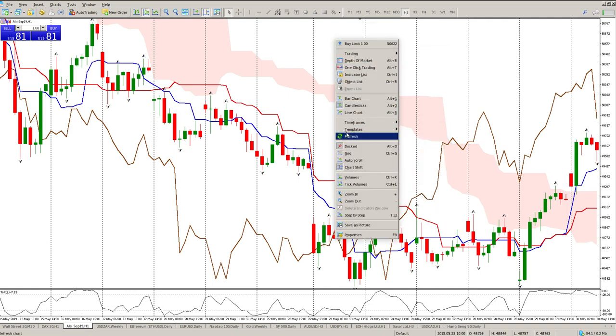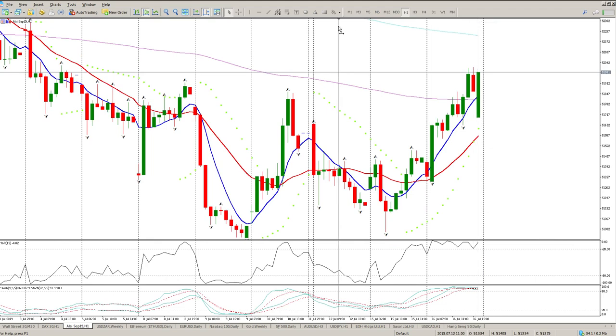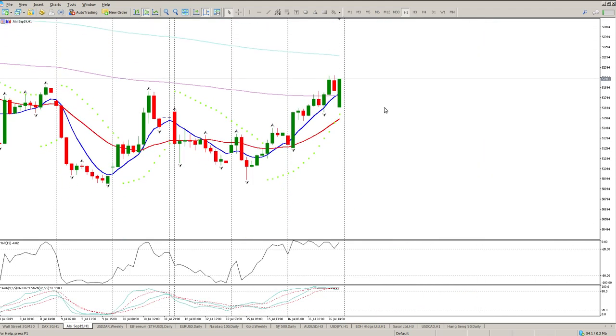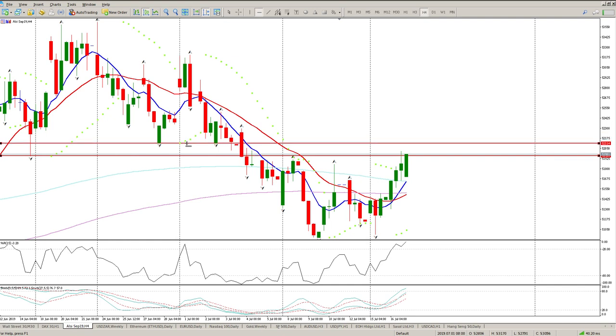So I'm just going to go back to one standard. Let's just put those levels in on the 4 hour. Is that a bit clearer there? There it is there. And there's the next one. Okay, so we do really expect more selling from 52110. Okay, and that would also bode well.